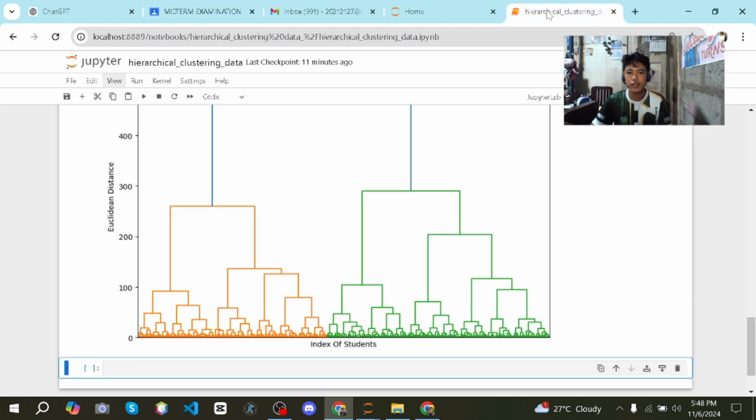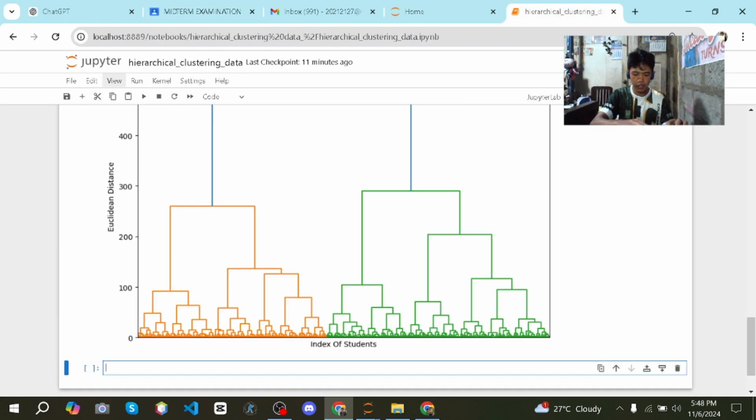So let's go. To apply it, we're going to write hc equals AgglomerativeClustering, open and close parentheses, n_clusters equals None, comma, and the distance threshold of each cluster.